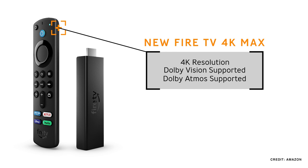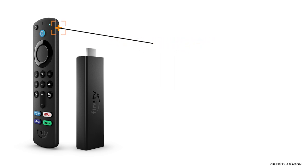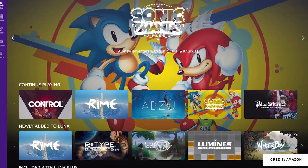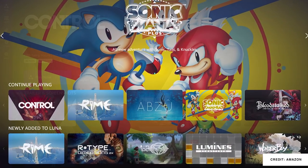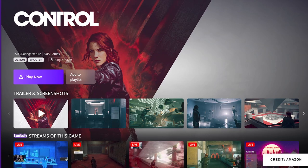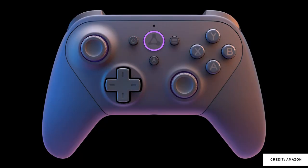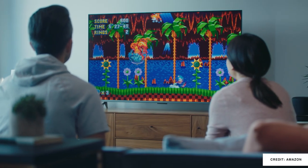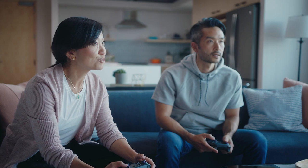Wi-Fi 6 will allow Amazon to give you better streaming and better gaming experiences, including with their Luna platform. They're selling a lot of accessory bundles with this, and one of those is the Luna controller. They also have others that give you the option for wired connectivity, which is very important to many of you, but with Wi-Fi 6 I'm good.